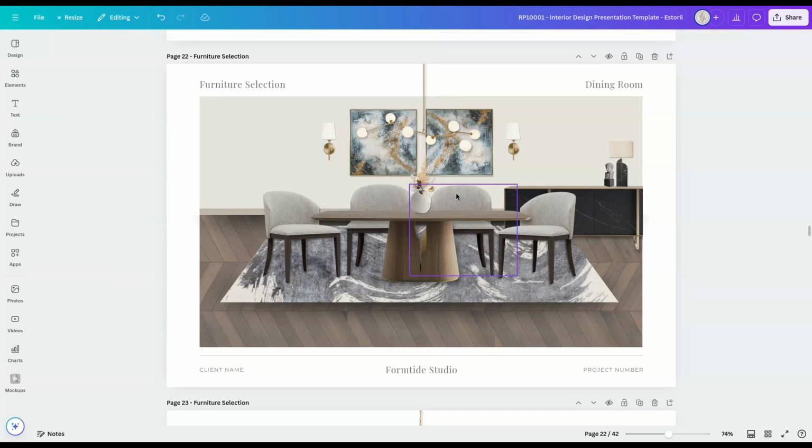The last thing would be that sometimes you might have to move an element to get to another element below it. This is the case of this bust statue, where I have to move the table lamp to get to it. I just wanted you to be aware of these few things.